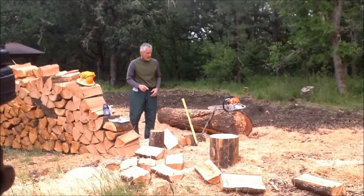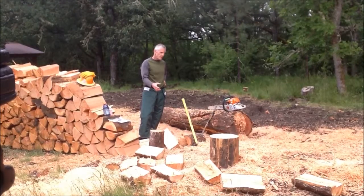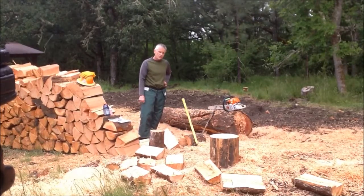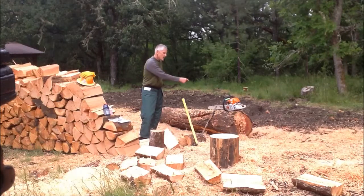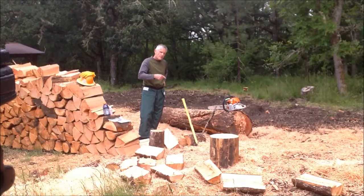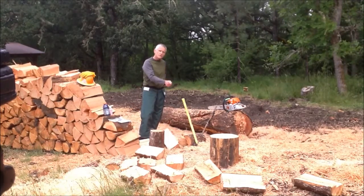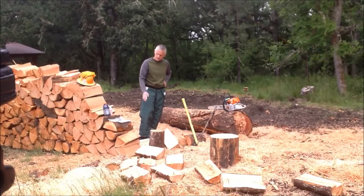Extremely important. And in conjunction with that, don't gun your saw. If you're finding yourself revving that saw up as hard as it'll go just to make a cut, every time you get a little piece of dirt or rock in that chain, with the revolutions it's going through, you're destroying your chain. Go just fast enough to cut your wood.